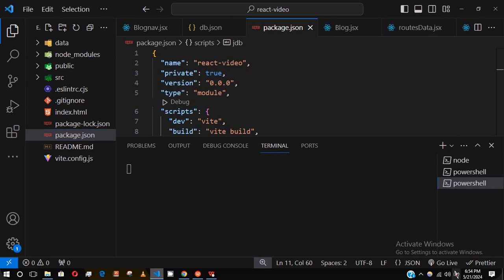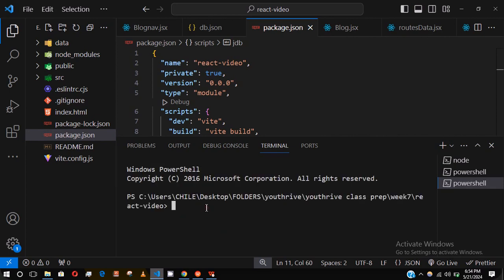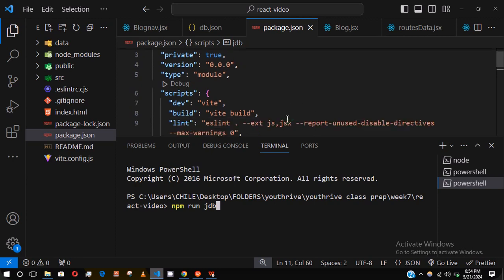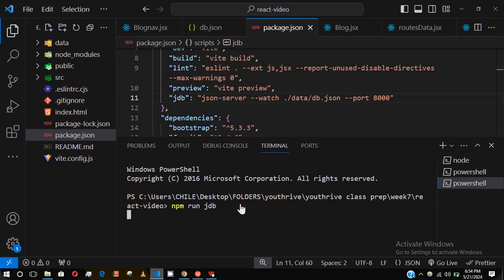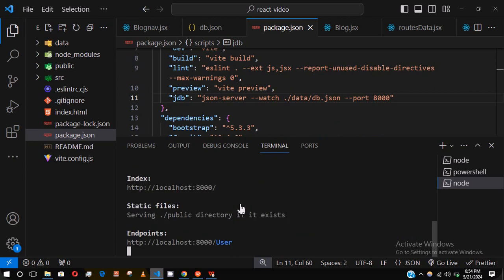So let's wait for this to start. I'm going to soon pause and close the video and make it later, because we have not even finished this one, but I would have made it 2. So npm run jdb. So if I hit enter, the jdb, I hope it's not jsb I typed. Okay, jdb. So hit enter. It's going to run this script, and if everything works, we are going to see the resources we have inside. Very good. So it has worked. So this is our resource.